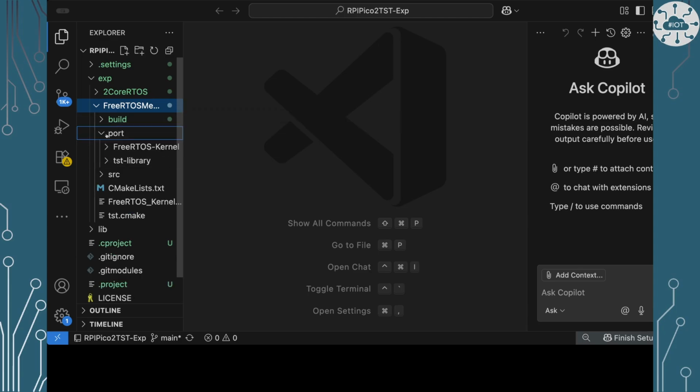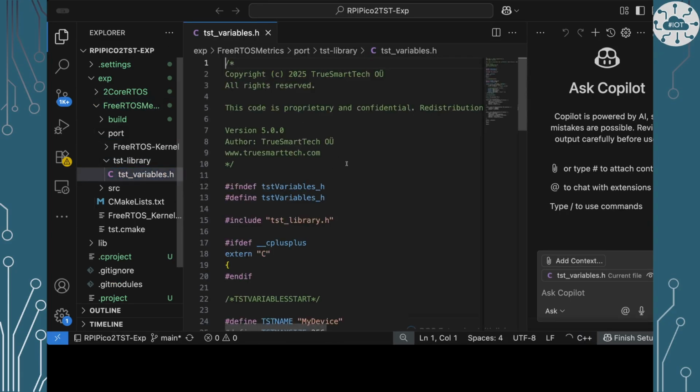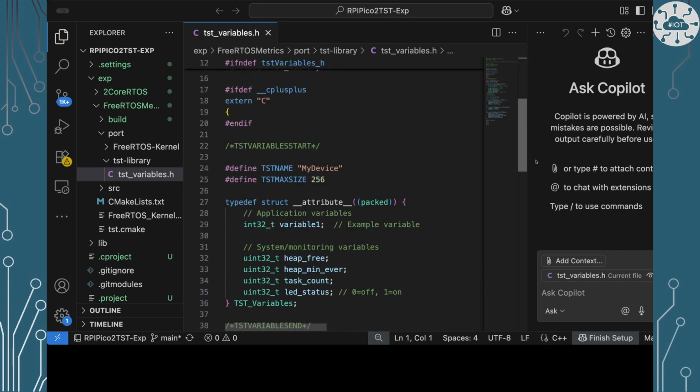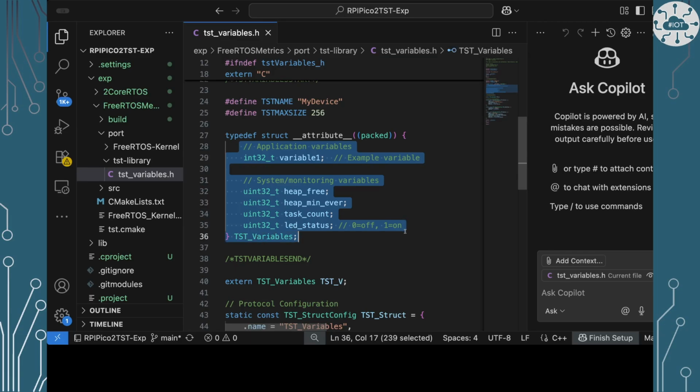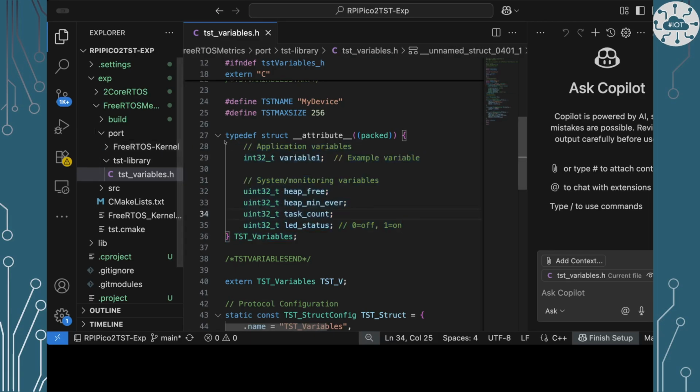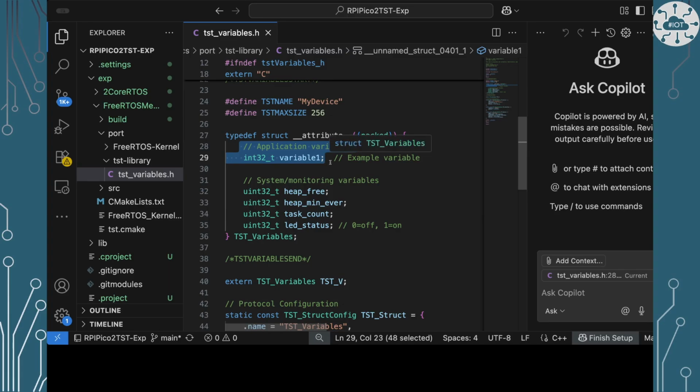Now, I want to start by looking at this TST library's configuration here, because this is key, and this is the thing that you're going to modify every time you're using the TST library, because this states what variables we're actually exposing, and it's really this section here that we want. We've got a silly little variable 1 in here, which is just an example. I'm just going to keep incrementing it so that it keeps going up.